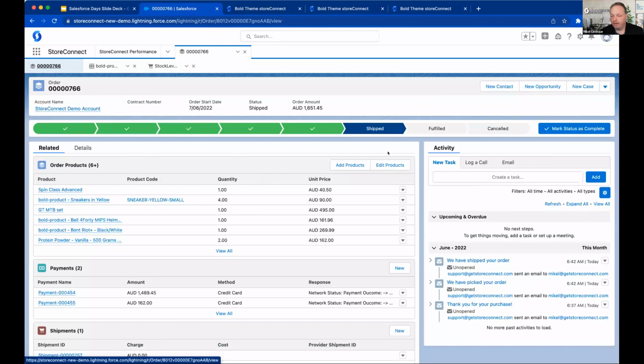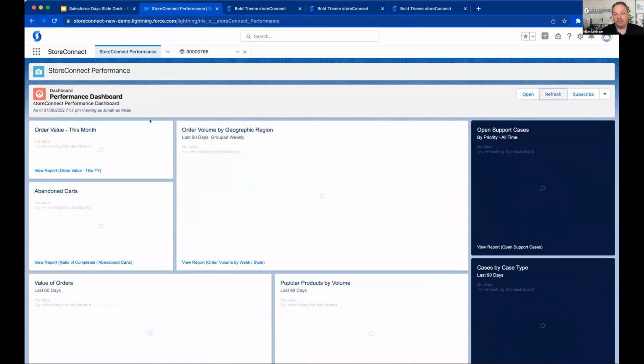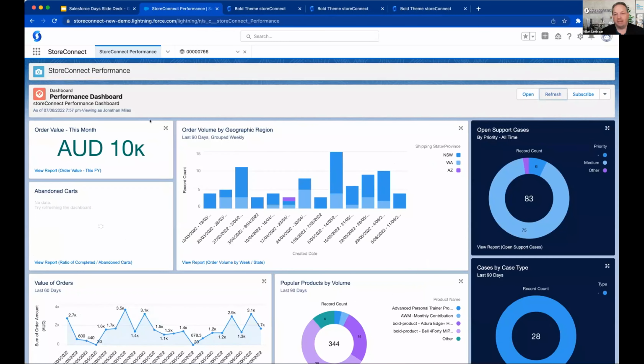Good. Alrighty. Now, there's a bunch of questions in there. Another, which I'll get to in a moment, around the CMS and all that sort of thing. So this is our dashboard. Of course, if we refresh this dashboard now, it's going to update with the latest sales. And this is a fantastic feature for customers to see what's happening on their store. And it really drives a lot of engagement with Salesforce itself.